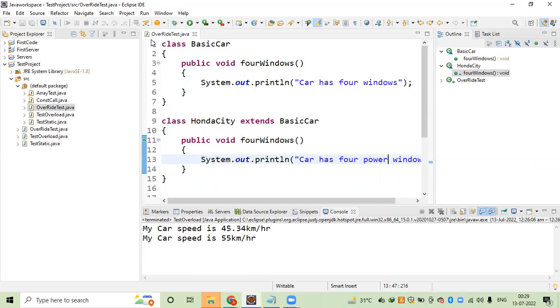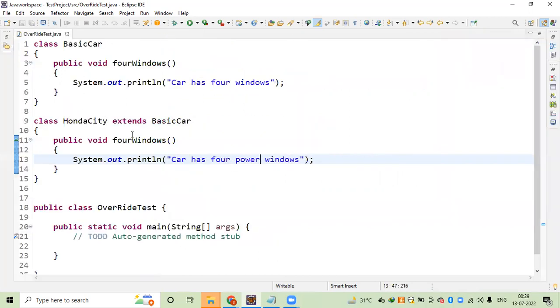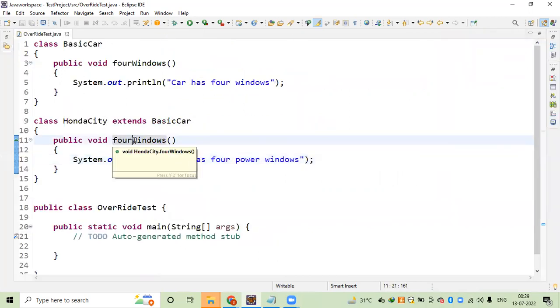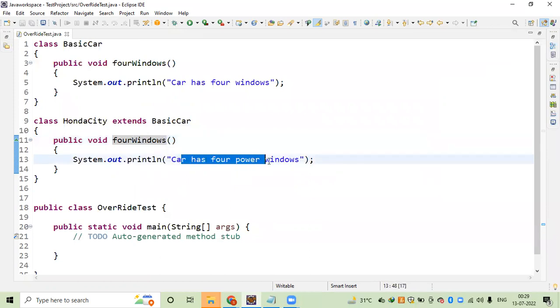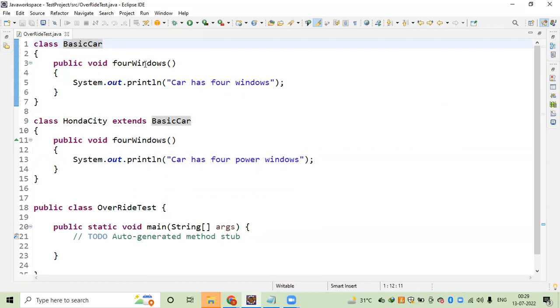This method is extended from the parent class, but it has its own description. So if you create an object of this class, that section will be printed. But if you create an object of the other class, that section will be printed.